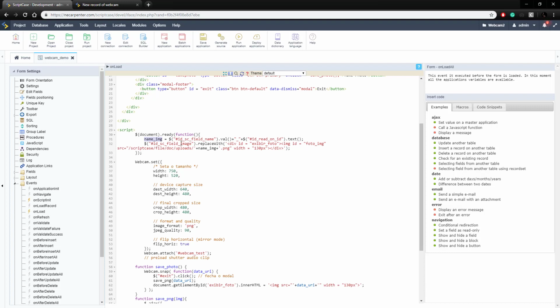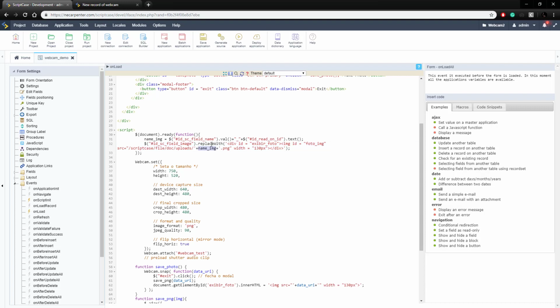Then we're going to get the image field using the same ID system. We're going to replace it just like we did with the button with all this. So we put this ID on it, and we have our image tag here. We have our photo image ID, and we're pointing to this. This is a folder we've created on our system where we're going to store the images. So this could be anywhere, but it's convenient to put it here, Scriptcase, file, doc, uploads. Then we put our name in there, .png, and then we're setting a width.